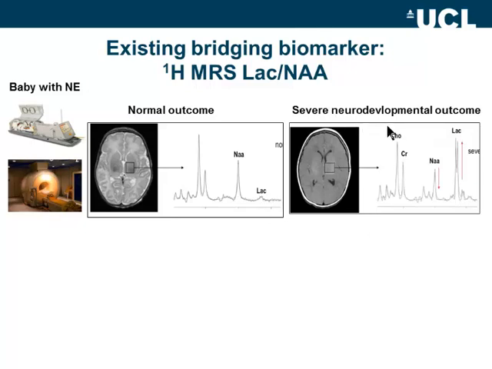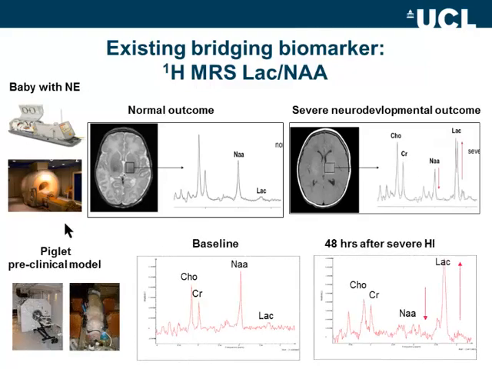In severely developmentally delayed babies, you will have a very large lactate peak. The interesting thing is we also have our piglet model, which is used in a similar type of system. It's a slightly higher field, but it's still the same. If you look at the baseline or after HIE, you can measure a very similar pattern.